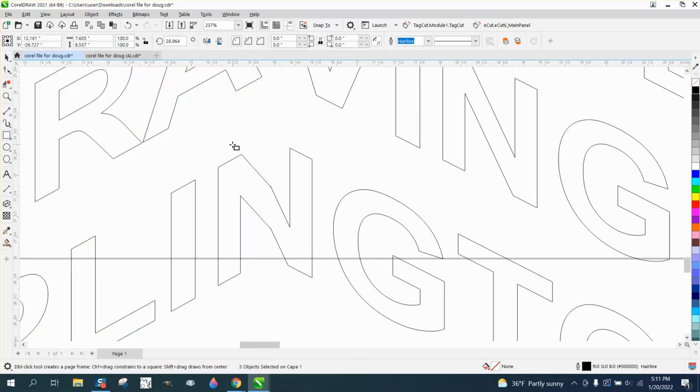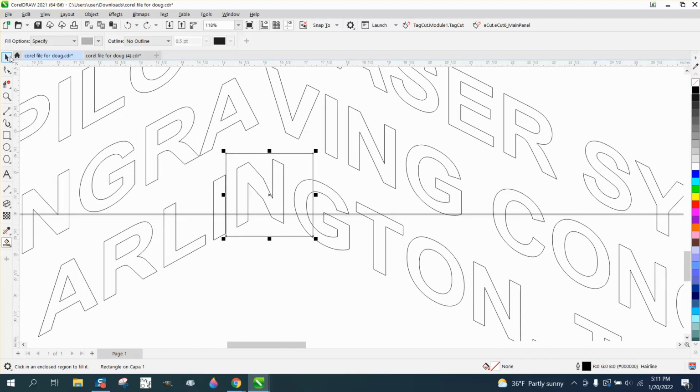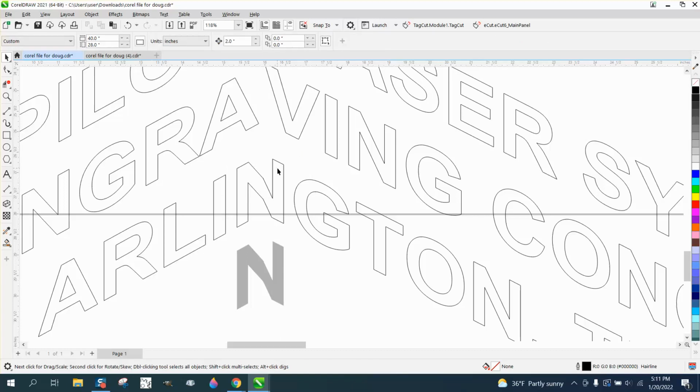I'm going to, as I always do, draw a rectangle, and fill this in. It worked. So now what I'm going to do is set my nudge factor on something big, like 2 inches maybe. I'm going to fill this in with the Smart Fill tool. And now I'm going to get rid of my rectangle, and get rid of my end, which you can't really do, so you just virtual segment delete it.